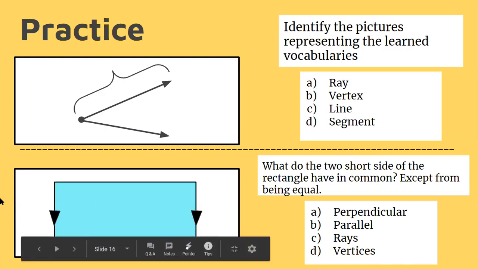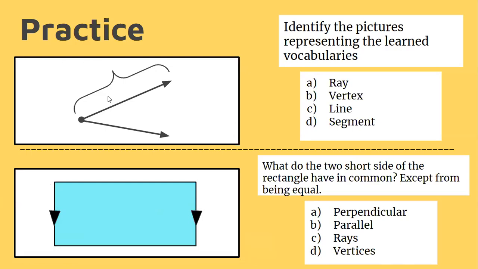The next image we have is a rectangle, and then we have some arrows right here on this line, and the arrow right here on this line. So you just gotta identify what these two lines are, like what are they representing. So pause. 3, 2, 1, pause. And welcome back. Here are the answers.